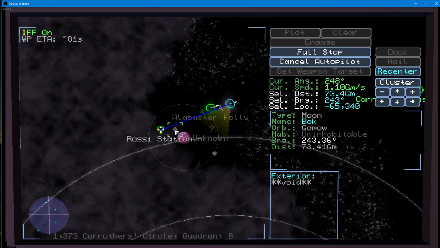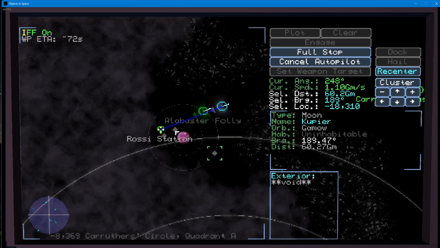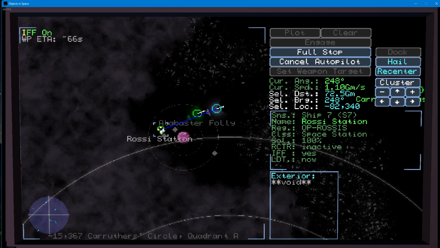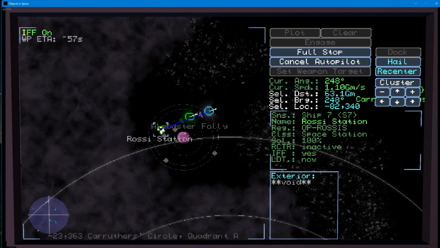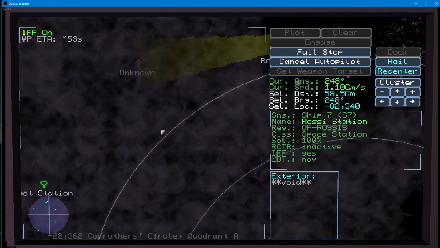There we've got Bok, a moon, orbiting Gamal, which is a planet, uninhabitable. Well, it's all uninhabitable, except for Rossi Station. So we'll definitely pick up some goods here. Oh man. Gotta get to selling some of this stuff though, that's a thing.